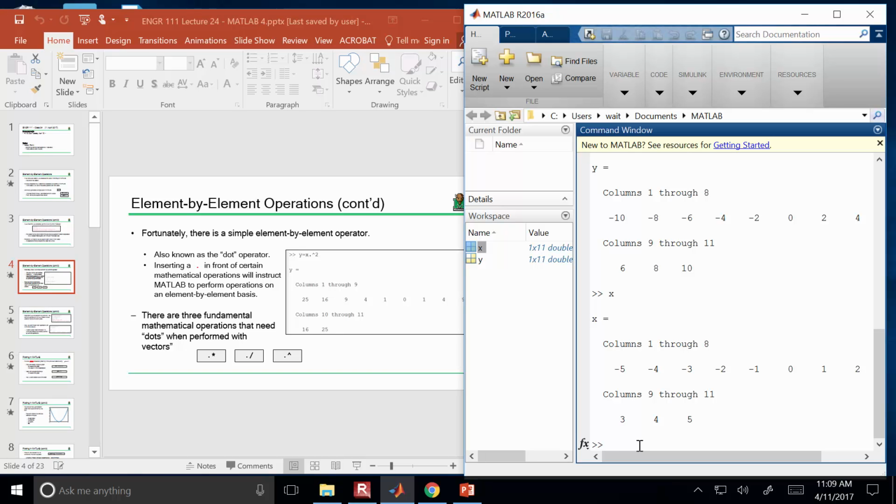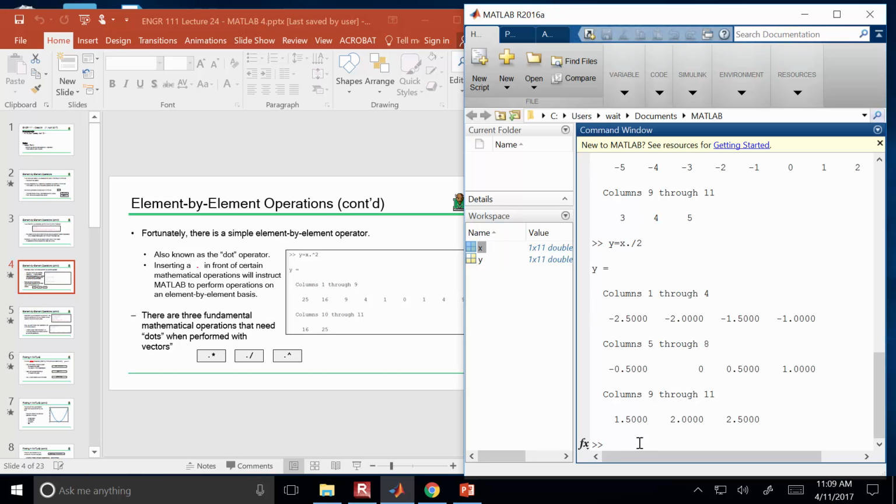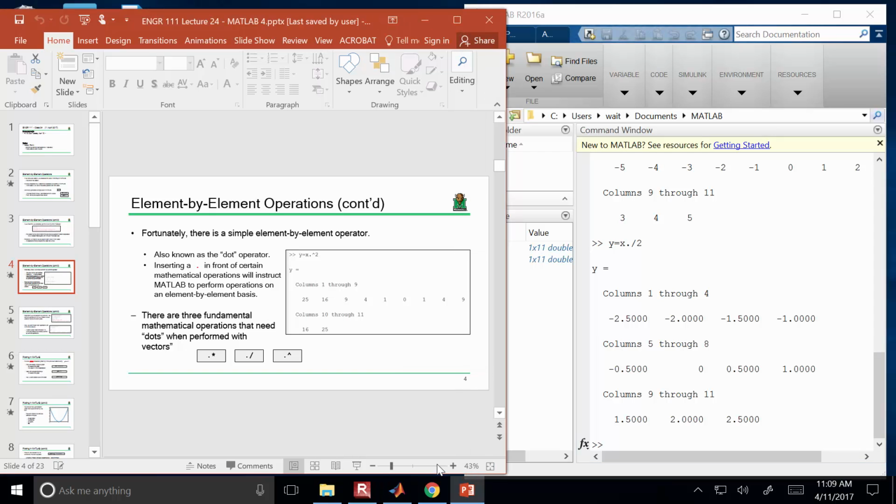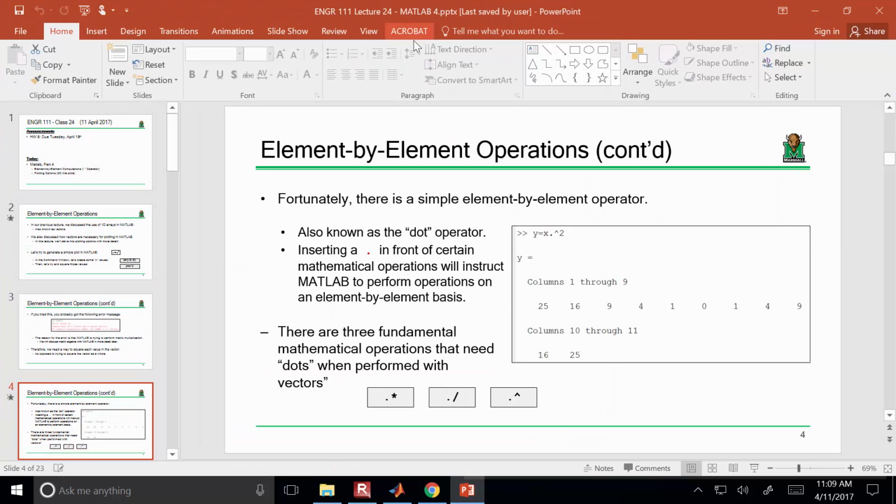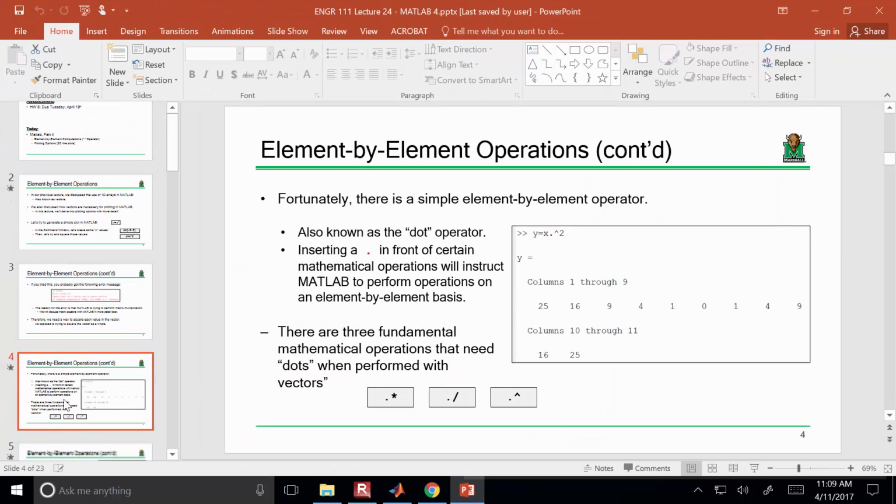So if we wanted to say y equals x dot divide by 2, now y has half for each of the values inside of the array, half of what it was for x. Okay, so that's just another tool that you have if you need to do operations to an array of multiple numbers that are larger than a single variable.